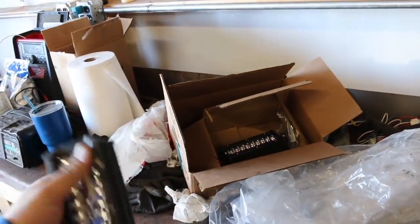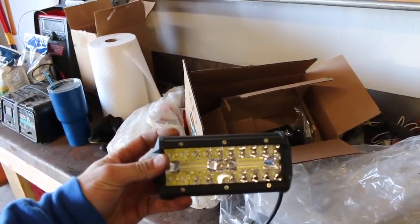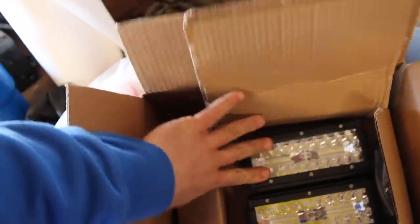I think I'm going to put them on the back of the dump truck for when we're doing leaf pickups and salting. We'll be able to see a little bit better. But I've got 2 of those. I've got to make up a harness for them and some kind of switch. I think I'm just going to use a regular little toggle switch and then just run a couple wires back there. So I'm going to get those hooked up soon. Like I said, not 100% sure where I'm going to put those.